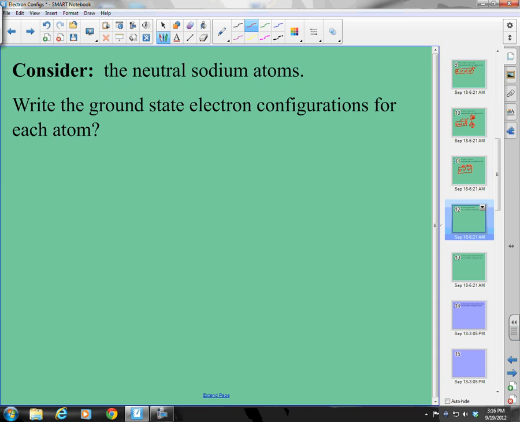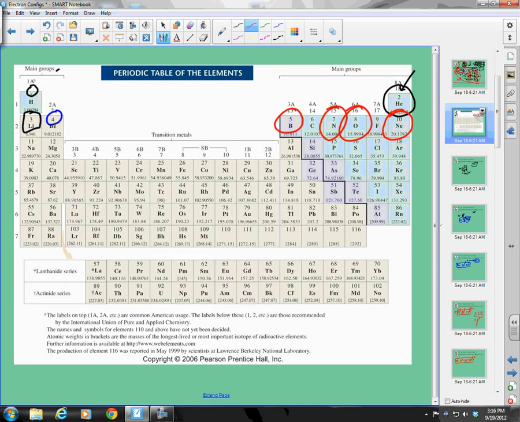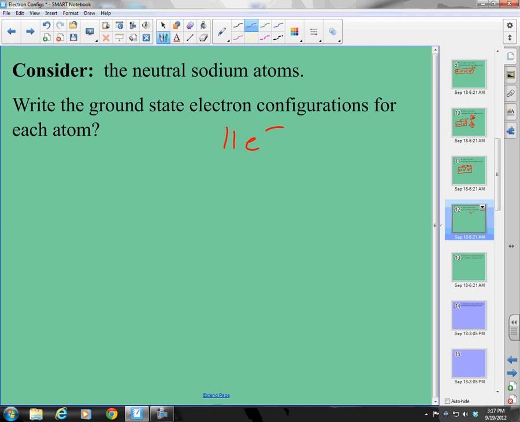Next, sodium. Oh, cool, sodium. Are you ready for sodium? Okay, here we go. Let's find out how many electrons sodium has. It has 11 protons. That means I need to place 11 electrons. Ready? 11 electrons. 1s2, 2s2, 2p7. No, I can't go 2p7, right? 2p6. Now, where does my next electron go?